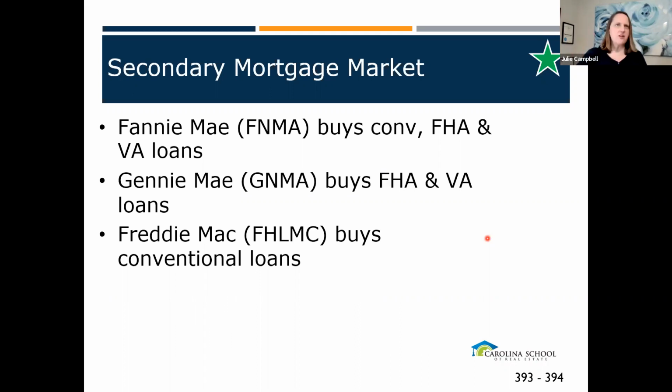In just one minute, we're going to talk about conventional, FHA and VA. And we're going to learn that our FHA and our VA loans are our government-backed loans. These are the two loans that are backed by the government. I will talk more about that. But it helps me to remember that Ginnie buys our government loans. GG. Ginnie will not buy a non-government loan. Ginnie buys government, GG.